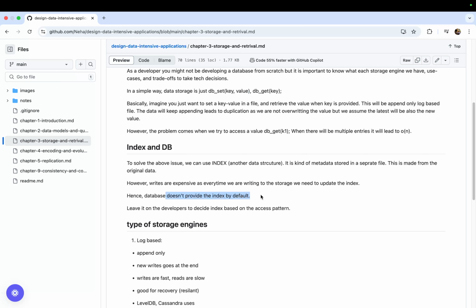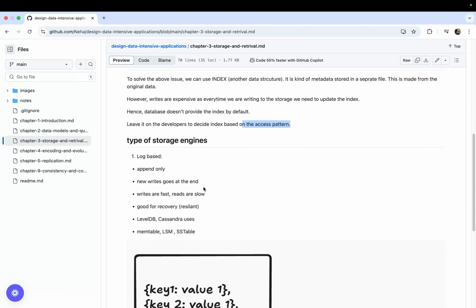It leaves it to the developer to decide which value should be the index based on the access patterns. That's why in most relational DBs you have to decide your own index, primary key, secondary key. So this is about index and DB.